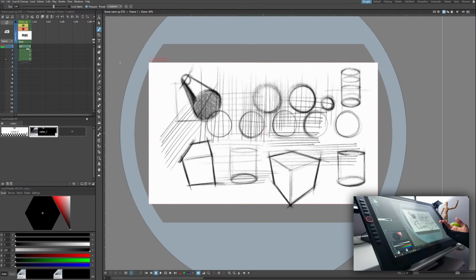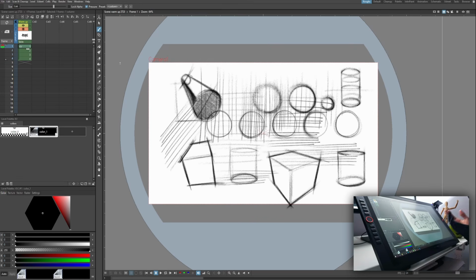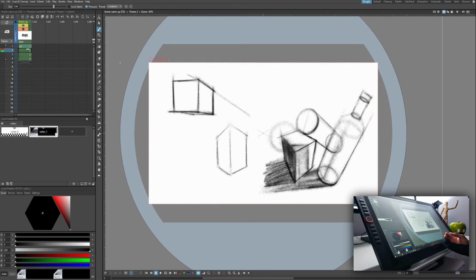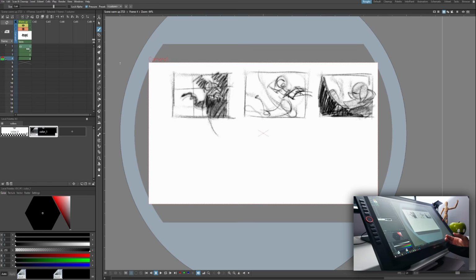So as you can see here, I've already warmed up my drawing. I just did some parallel lines, circles, cubes, cylinders, some perspective stuff, of course gesture, very important for character animators, and some composition practice, thinking about the scene we're drawing today. I have the whole practice routine organized in the video. You can find that in the card.